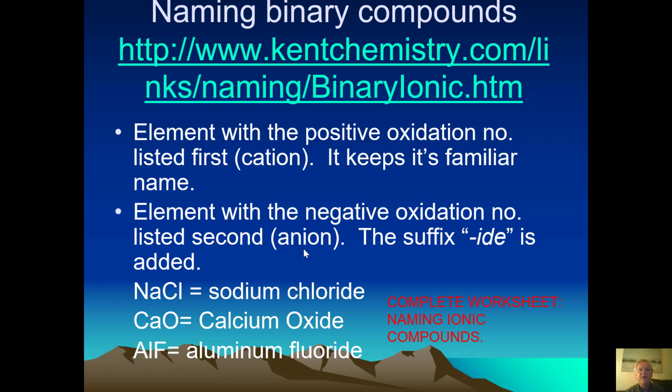We're using the symbols to give us the names. The element with the positive oxidation state, the metal, gets listed first. It keeps its regular name, whatever is in table S. The second element gets IDE added to the last syllable of its name. So, sodium and chlorine become sodium chloride. The ine becomes an ide. That IDE is a way of saying that it's now joined together. It's almost married. Calcium and oxygen joining together form calcium oxide.